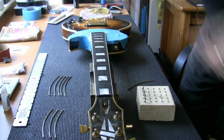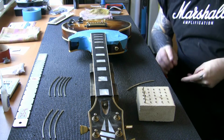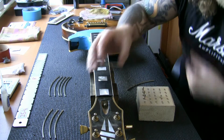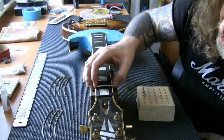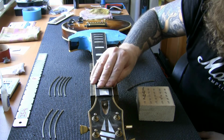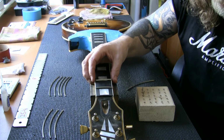So we're back. Basically I'm going to show you really quickly how I go on with the camera pointed at the guitar. Like I say, I've done these four, and you might see that they fit just inside the binding, and the radius is slightly more than they need to be. Got the first four done.